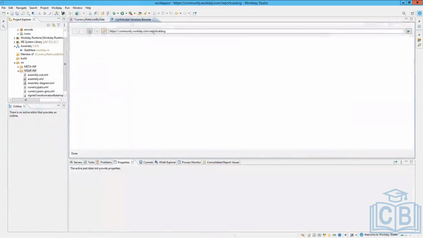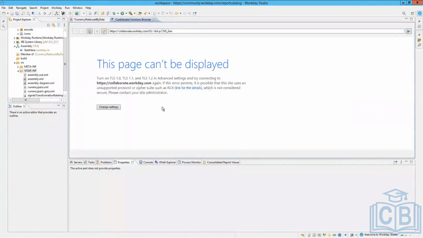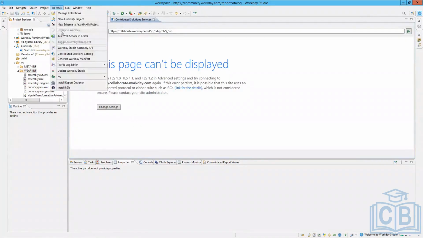Also, we don't have access to the community here, but you have contributed solutions from other users available in the Workday community, where you can browse, like from here. Look at the contributed solution catalogs. Let me see if I can show you.